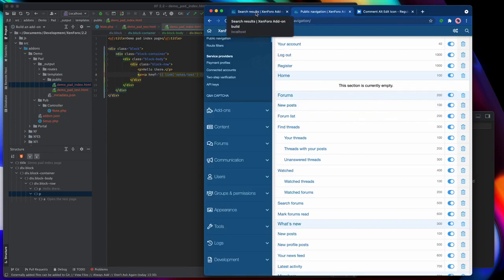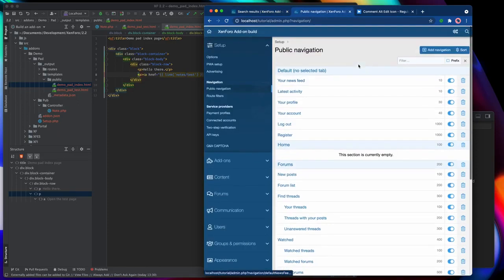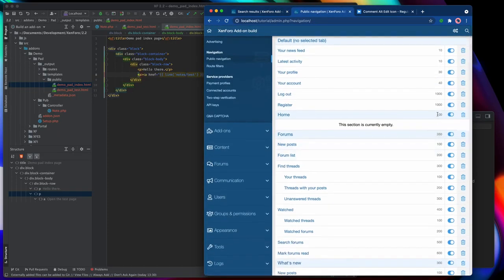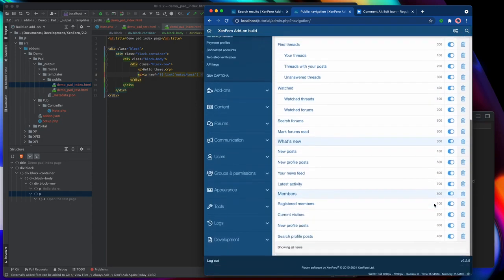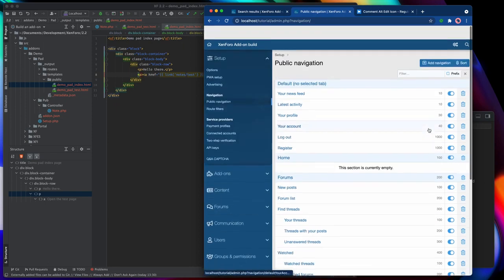So we're going to add a new top level item, and to do that we need to know what display order to give it. Now these tabs are arranged according to their display order, so this one will have a higher display order than this one, which has a higher display order than this one and this one, etc. So if we go and take a look at what those display orders are, we actually print them out without having to click through into them. So home has a display order of 100, forums 200, and then right down to members, which has a display order of 600. So we need to give our entry a display order of at least 601 in order for it to appear last in that list.